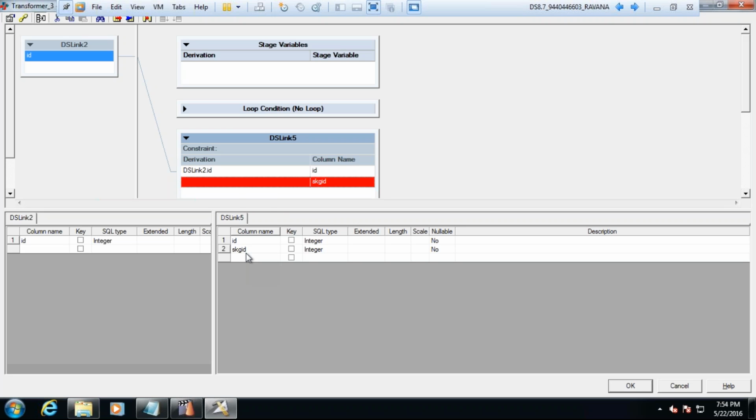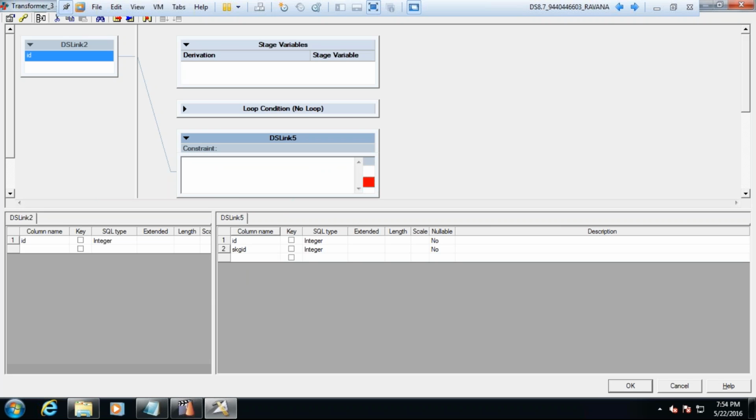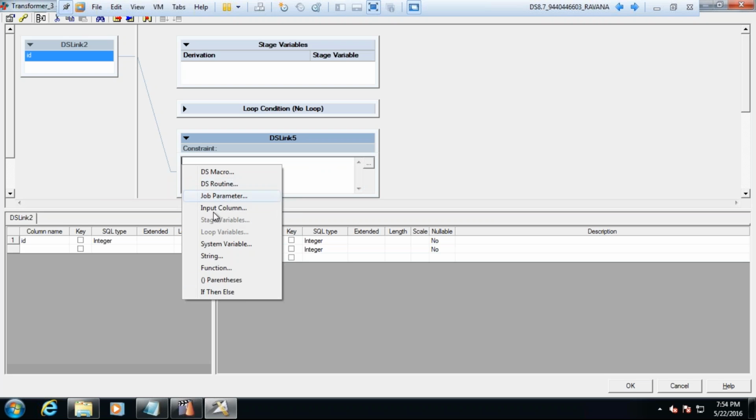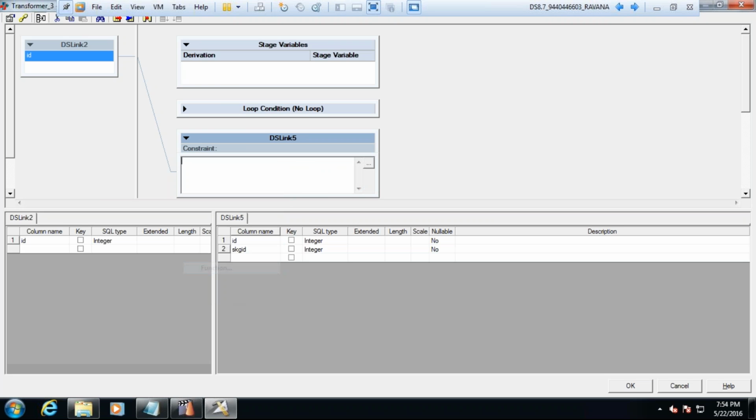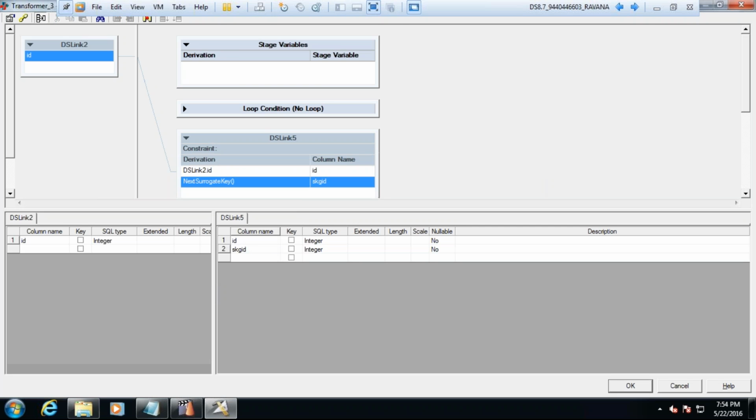Skg ID. Now for this I need to give a utility function called next surrogate key. Whatever surrogate key you are going to generate, you need to give the utility function next surrogate key.